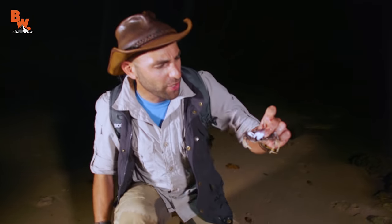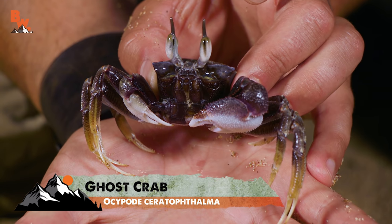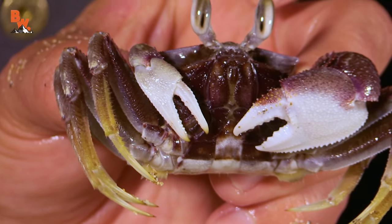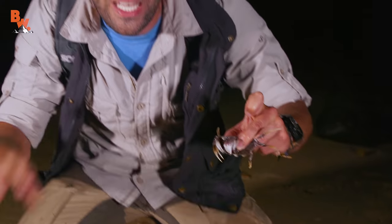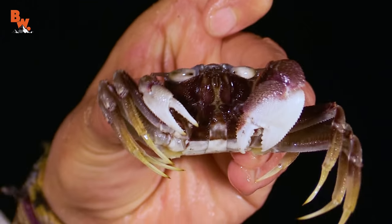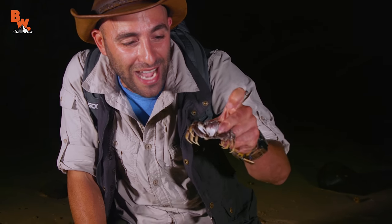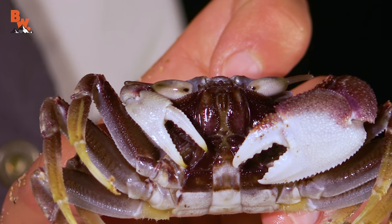They're everywhere! You can see how fast they are. They're called ghost crabs — in my opinion, because they're so fast they disappear like a ghost in the wind. We've seen them skittering all over the sand, and I snuck up on that one using the same tactic I've used with frogs: I kept a bright light right on its eyes. It kind of keeps it stunned right there in place, and I was able to actually get my hand on it. Then it tried to pinch me, I let go, it ran down into these rocks, and I just managed to get a hand on top of it. I saw you try to go for it and it ran behind you — it had this zigzag move and went right around me.